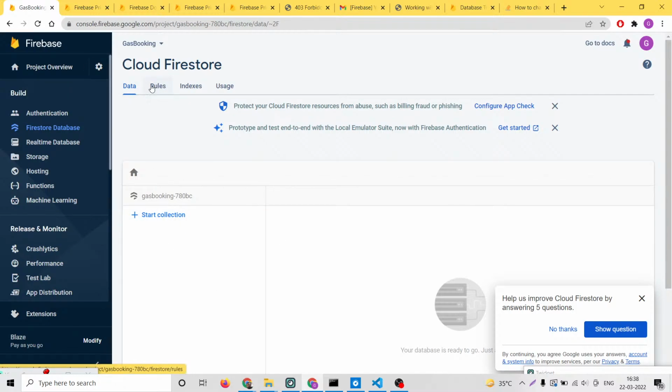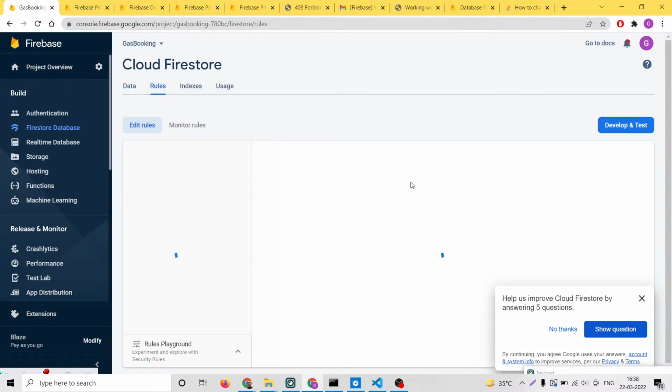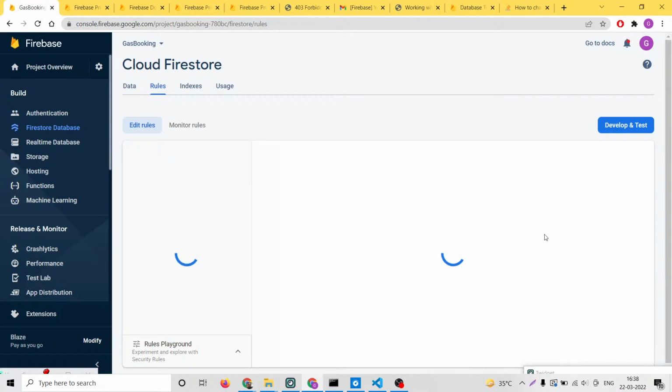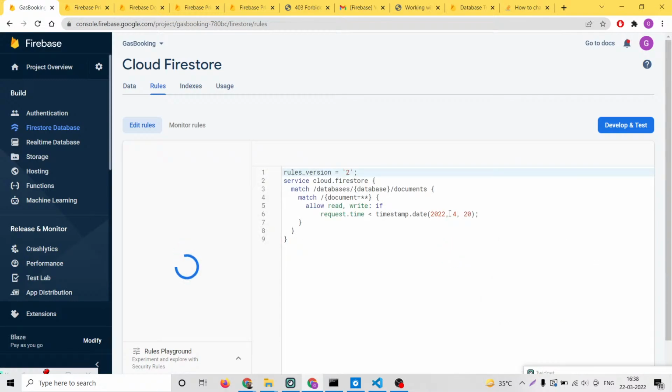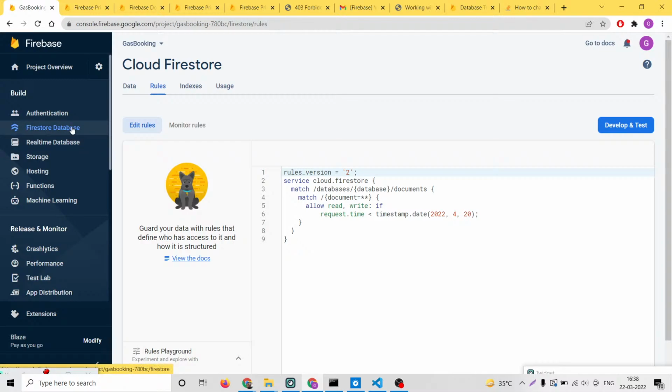First of all, guys, you need to go to the rules section, and here you need to give the rules to read and write. This is the rule here. Just enable your Firestore database.